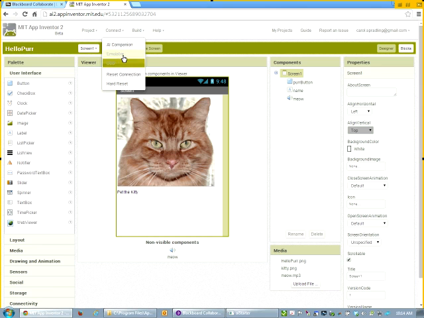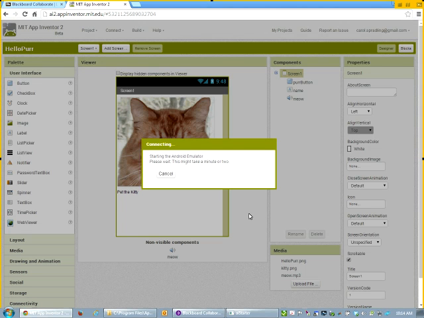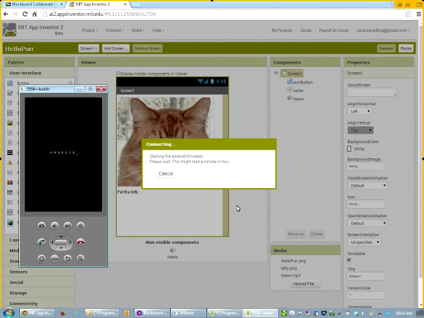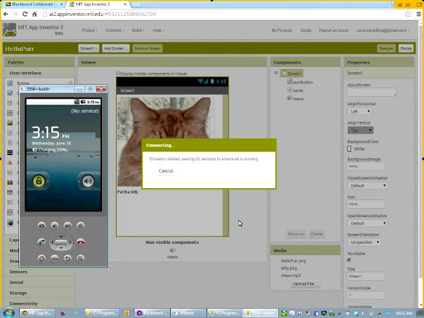Now I've reset that connection. I'm going to come back up and I'm going to ask to have the emulator opened. And I'm fairly certain that this time the emulator is going to be okay. Remember, this happens when you have to reinstall, and that's what I had just done. I had just installed the App Inventor program. My emulator is there. It says it's starting the emulator. It says it might take a minute or two. We've seen these messages before.